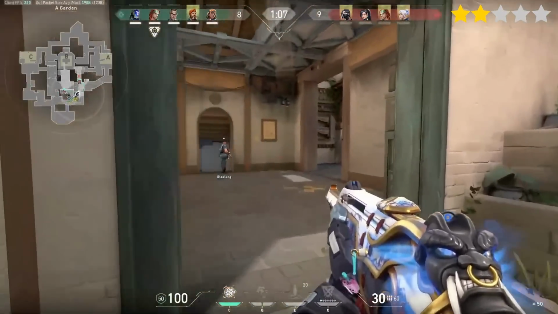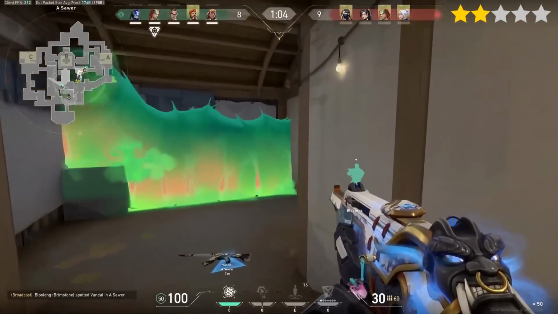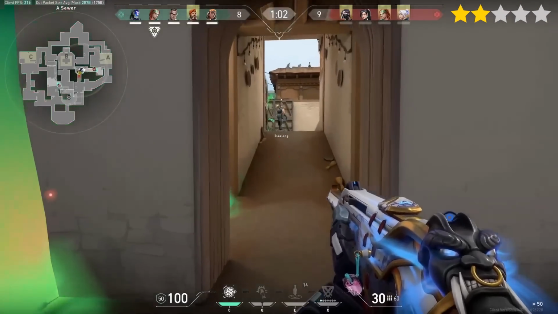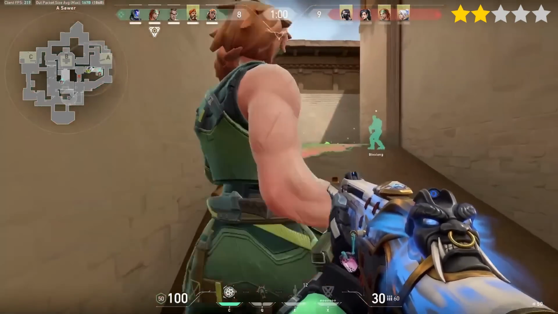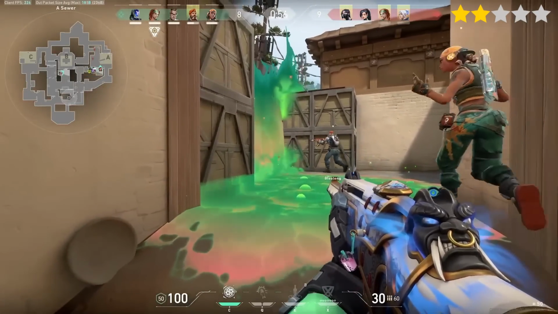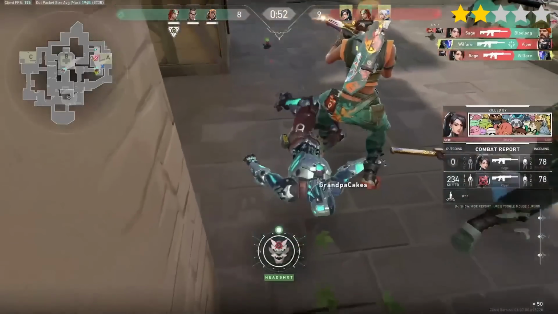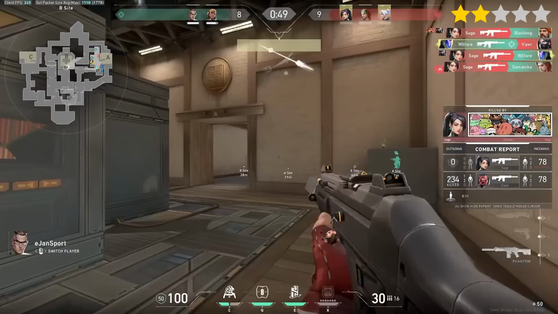So as we continue on into the round here, we are up a player. I'd like to see some brimstone smokes go down. I'm assuming they're already down. I can't be sure they're down though, but I'm assuming. I'm hoping. Ooh, no flash here is actually really unfortunate. That was a perfect opportunity for a flash.